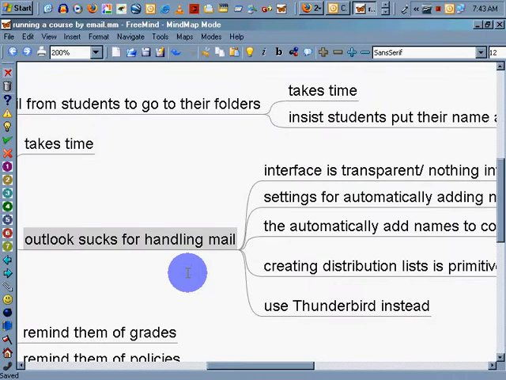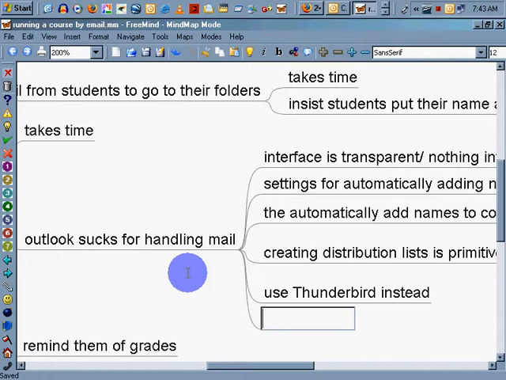So, Outlook sucks for handling email, and I will hazard that one of the many reasons why there are so few technically competent teachers out there is because they are often forced to use garbage like MS Outlook.